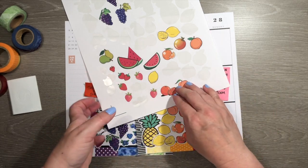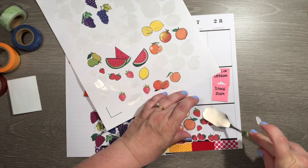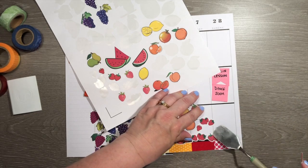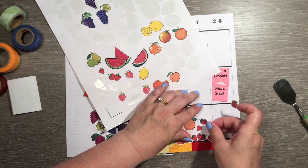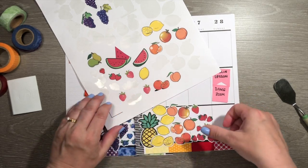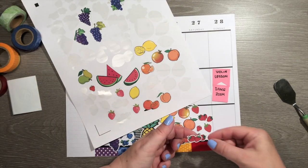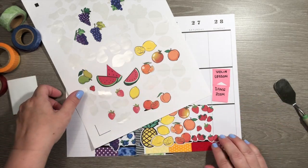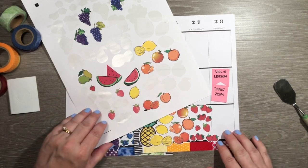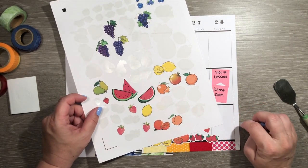Does that look weird right there? I think it's okay. But these aren't where I want them to be. So I'm gonna put you up higher, so I can put one below you. And let's do another double. And again, if I did this the way I meant to, it's the black that ties them together, which is why these two look out of place. And then my watermelon were supposed to come out pink, and they didn't print out pink.